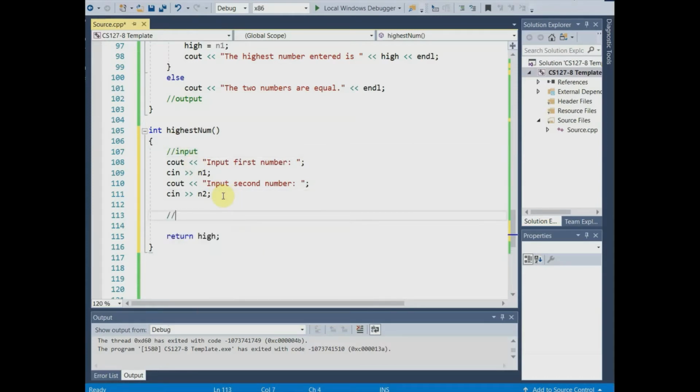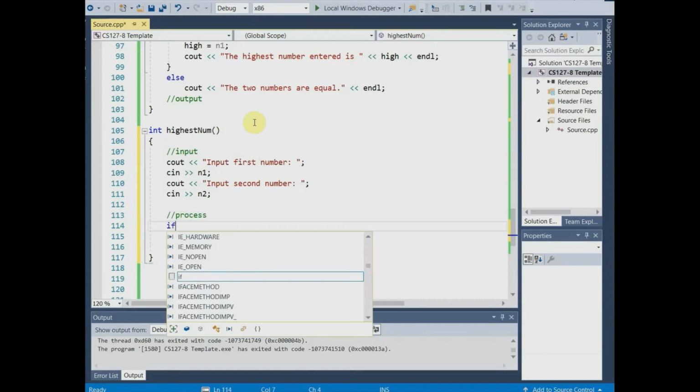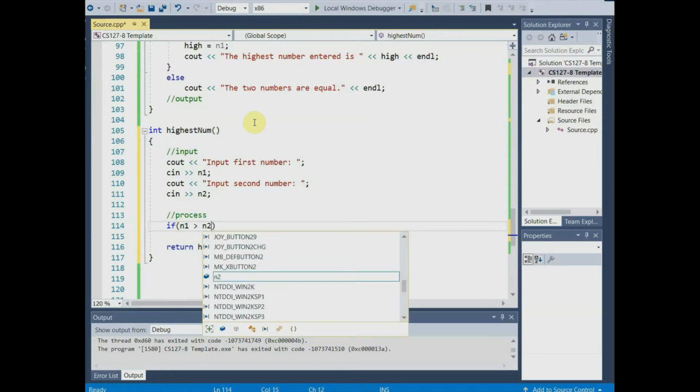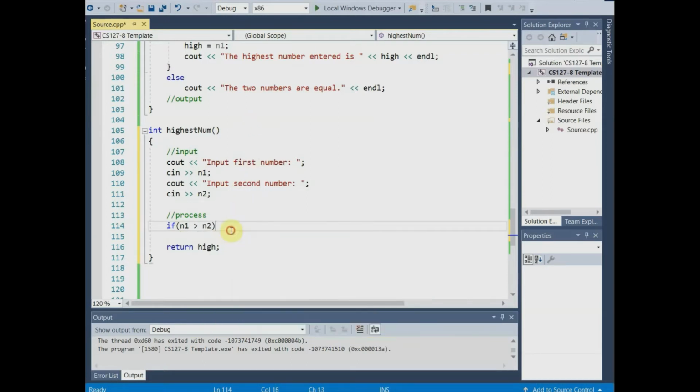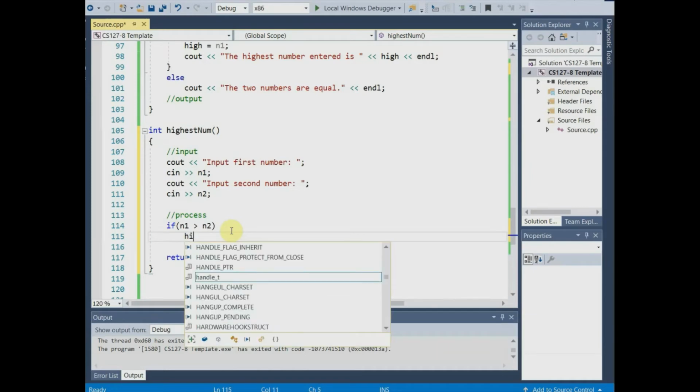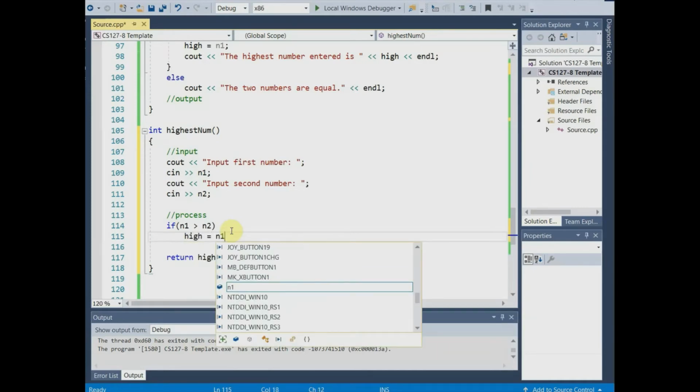And then this is our process. In the process, we just need to add something, because in here, we need to pass the output from the user-defined function going to our main function. So this will be the process. If N1 is greater than N2, high equals N1.